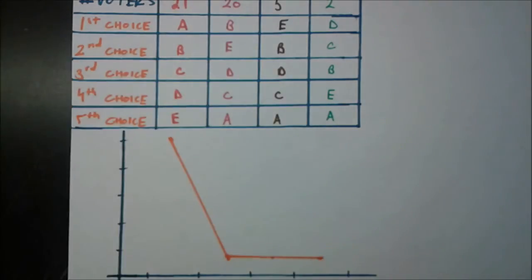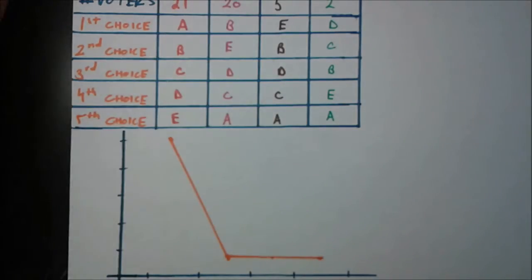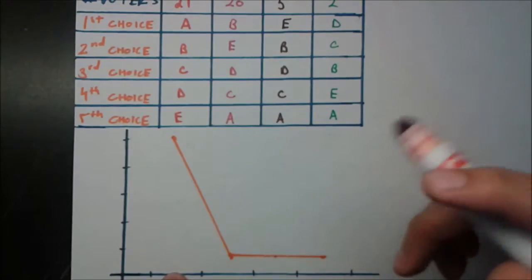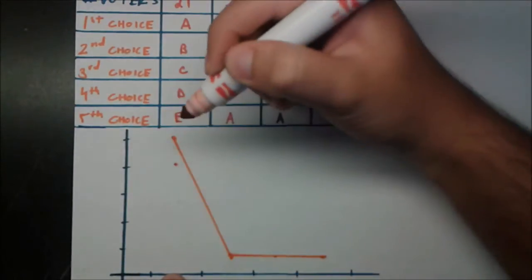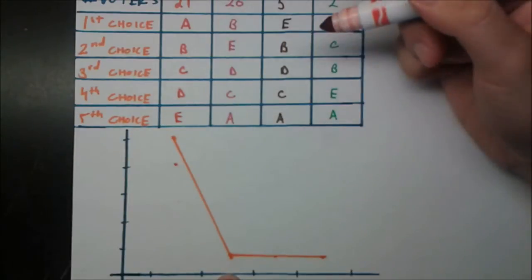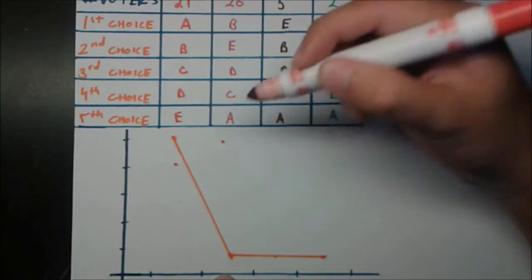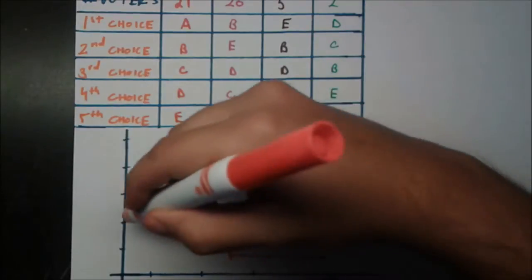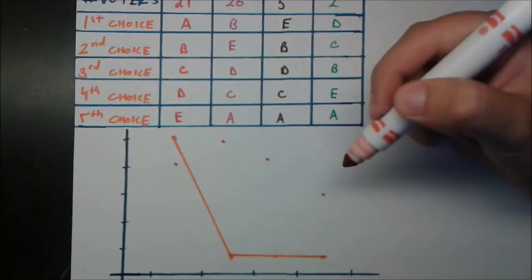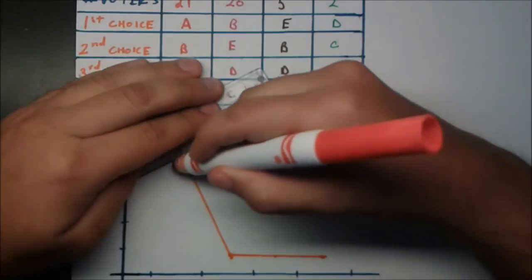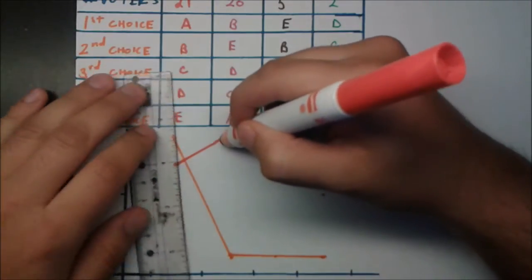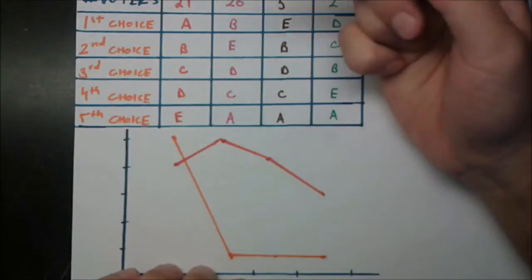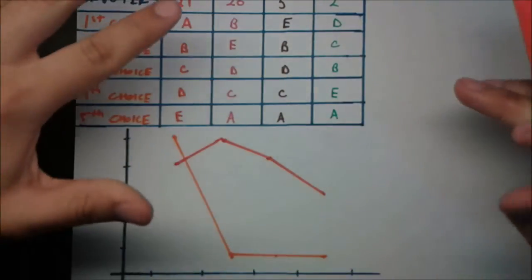Now let's look at B and let's look at how he ranks in comparison. Well, this block of voters put B where? They put him second to first, so he's the second place candidate. This block of voters put him at the very top. This block of voters put him second place. And this block of voters put him in third place. So if we connect his dots now, we see this trend.